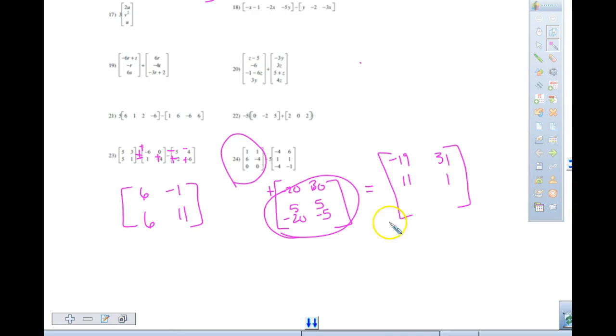Oh, I thought you were done. I wasn't. I was going to leave you guys to add that. You had to do that, and then this is the answer. I just wasn't putting it up because you guys should have added negative 20 plus 0. Yes, got negative. I wasn't putting the answers in the back, so you could check it. Okay.